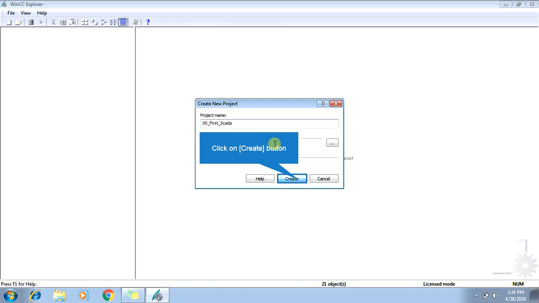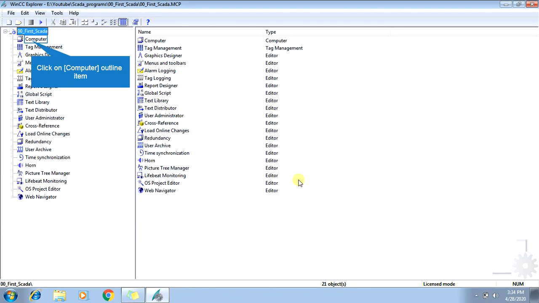So first SCADA, I'll go and create. Okay, it will take some time to create.